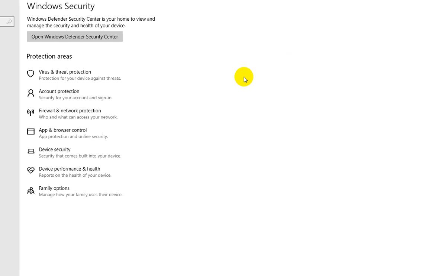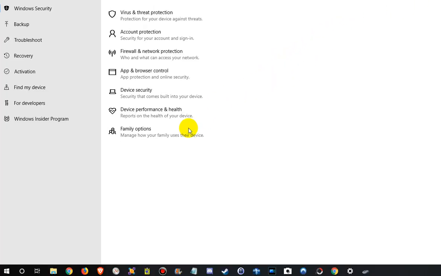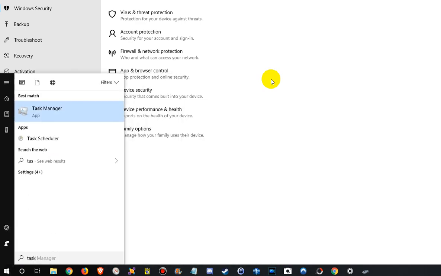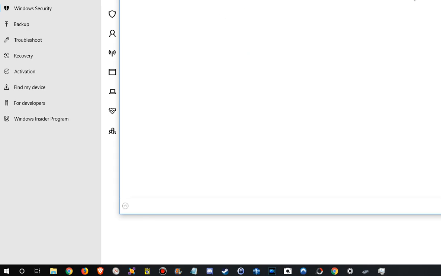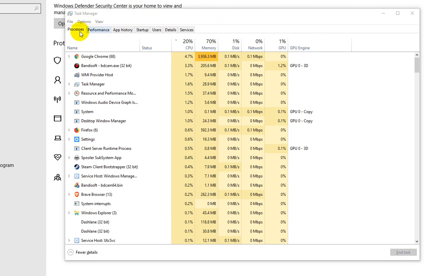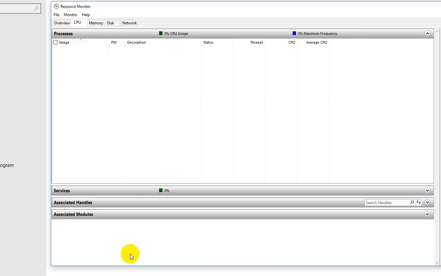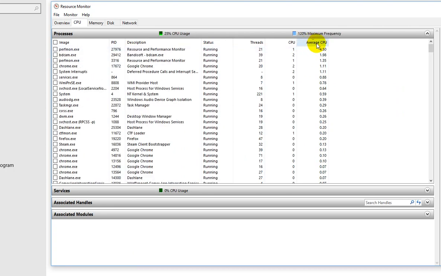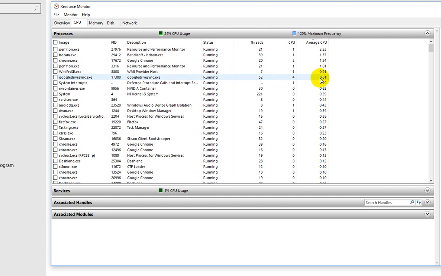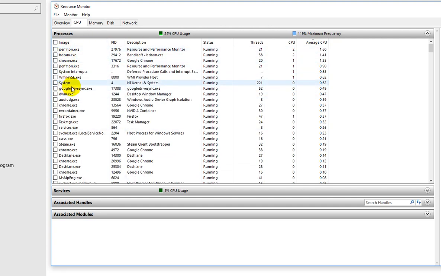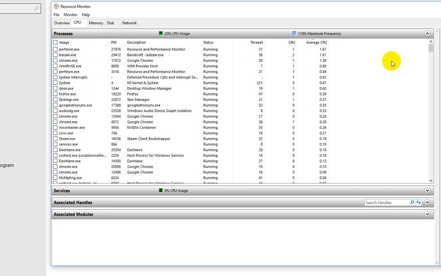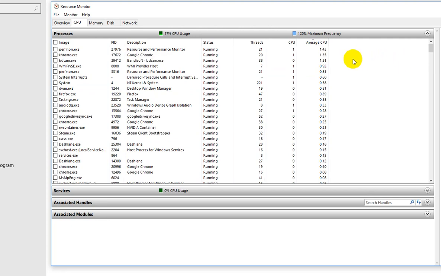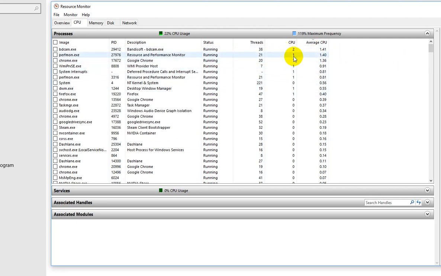It could also be that some other programs are slowing down the mouse. So go to the task manager. Usually type the Windows key and then type task manager. Here we have the task manager. What I usually recommend is going to the performance tab, then clicking on resource monitor, and then clicking on average CPU. Then you see which programs are consuming how much CPU on average. Let it run for some time, and you will find if something is using too much CPU.